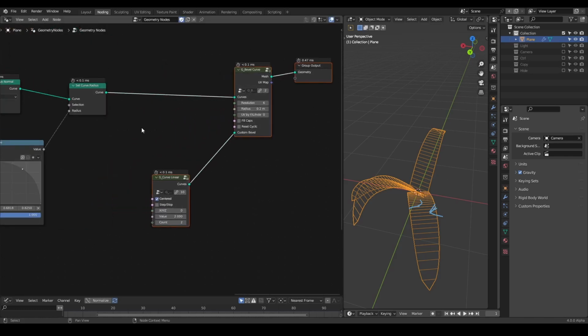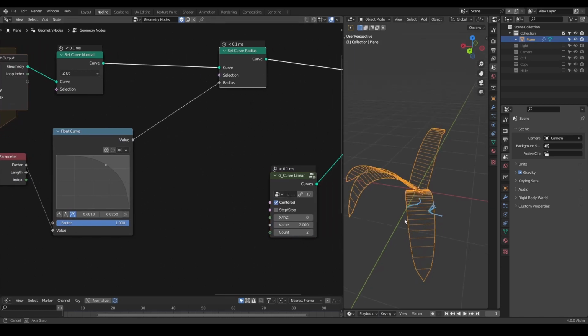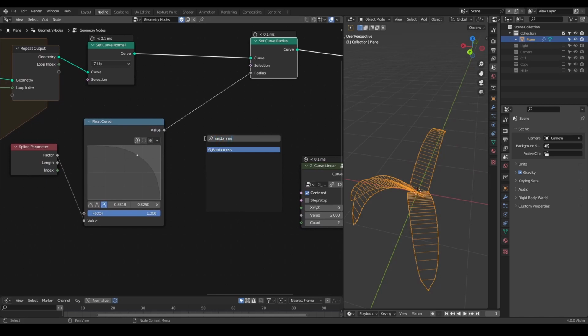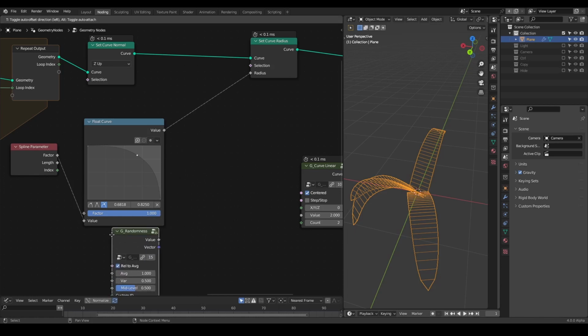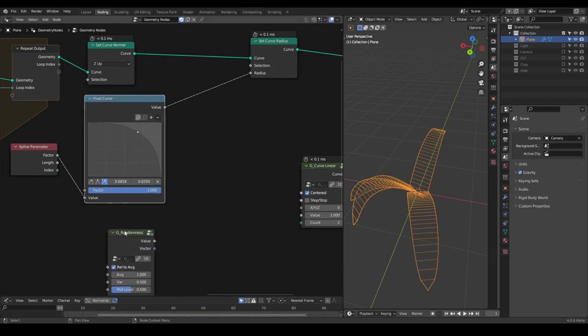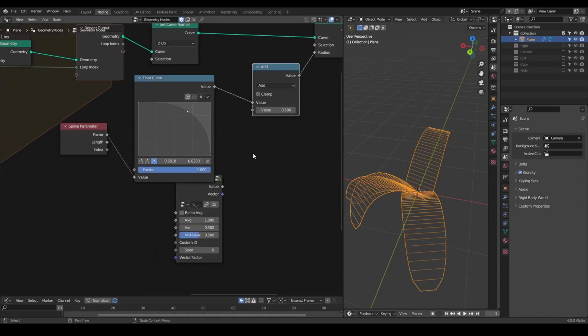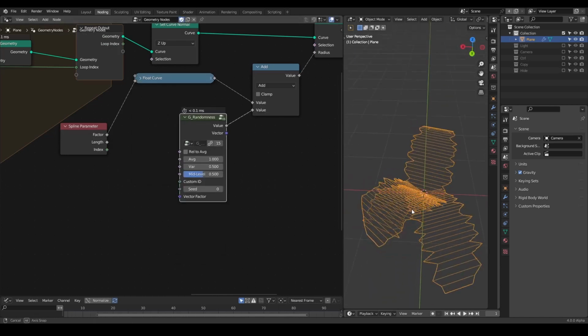For example, I think the simplest way is just to tweak this radius. As you can see, this radius is giving different thickness. So if I just use a random value, we can just tweak it and add to it. It becomes a little bit noisy.